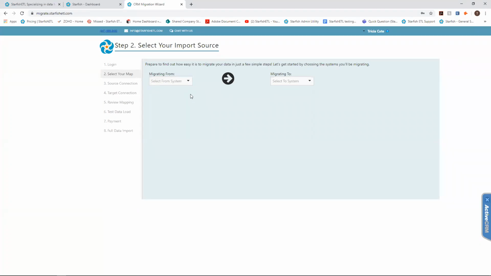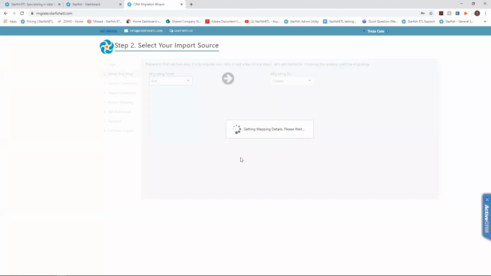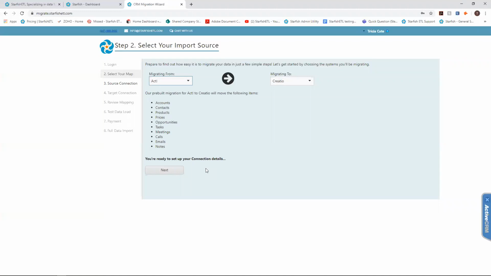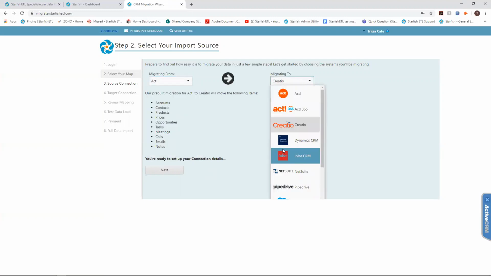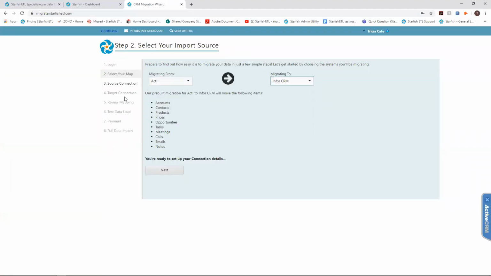So you can just go to migrate.starfishetl.com, choose the system that you're migrating from, choose the system that you're migrating to, and we have a pre-built map. I'm not going to run through all of this, just wanted to give you a quick peek at what we offer. As you can see, there's quite a few to choose from here. So you can choose your various CRM systems, and then you'll just run through and connect with those various systems, review the map.